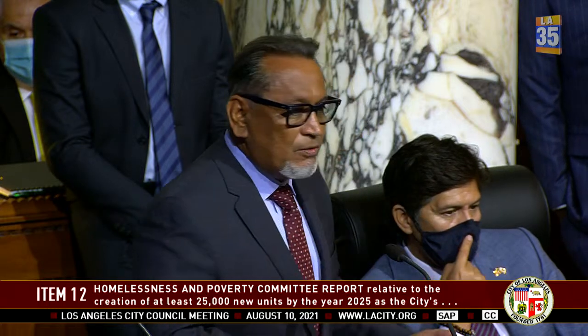We must ensure, and I want to applaud Housing for their study, their deep dive with Planning, the distribution of affordability in this city. I mentioned it last week when I spoke of the efforts of Mr. O'Farrell. Mr. O'Farrell and myself, Mr. De Leon, account for over half of the affordability and the shelters in this city. You couple that with Ms. Martinez, over 65%.